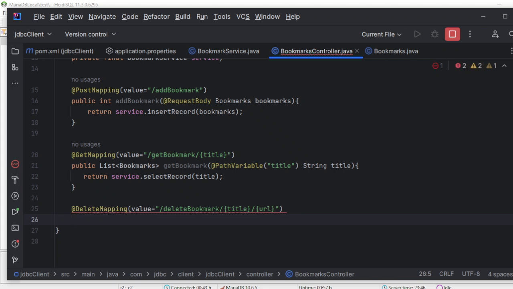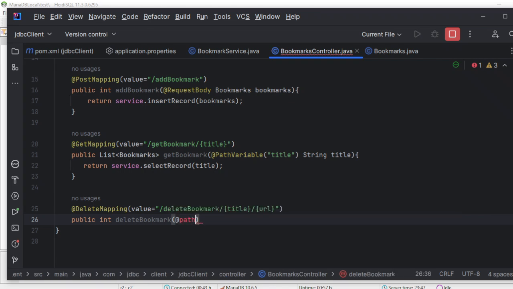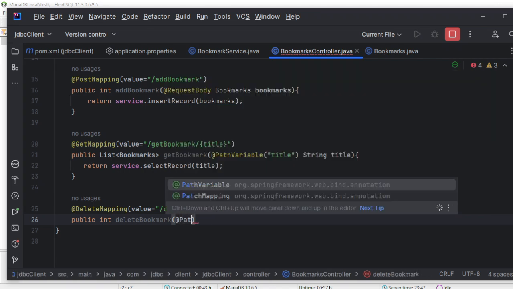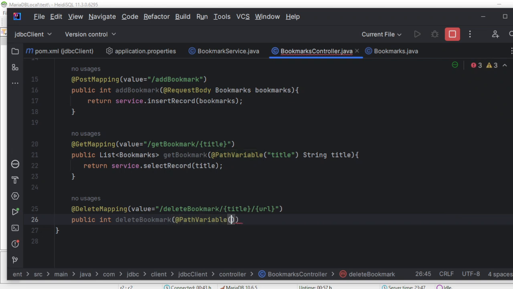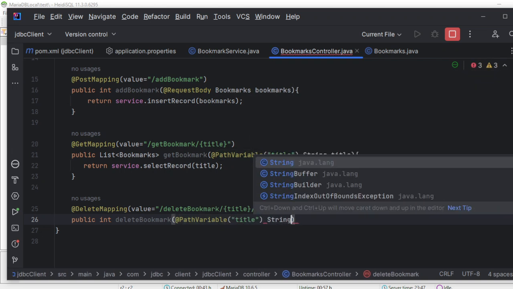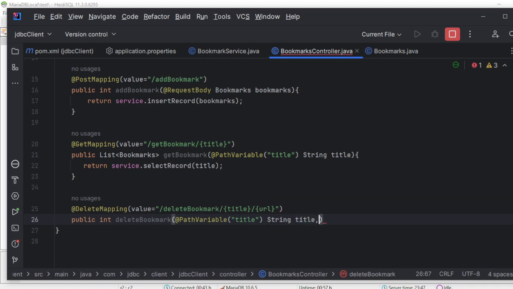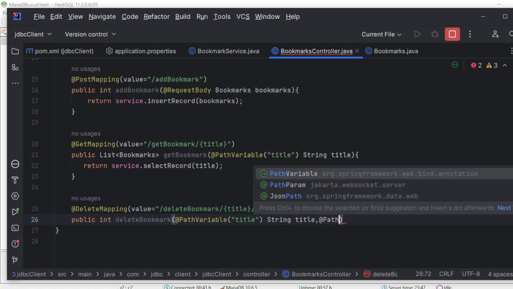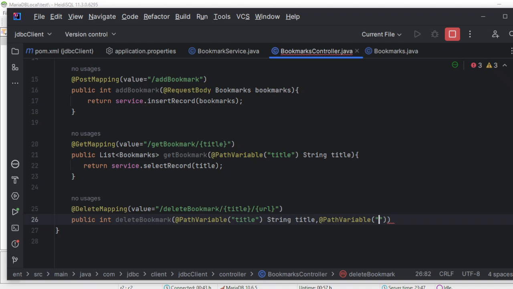I can take public int delete bookmark, with a path variable title, string title, and another path variable, which is string URL.